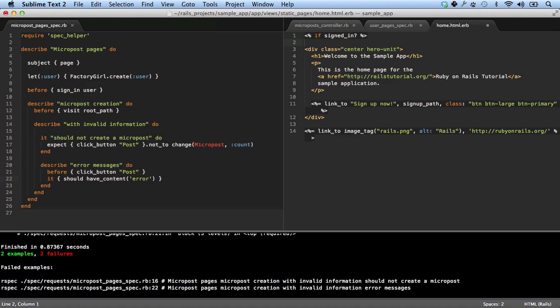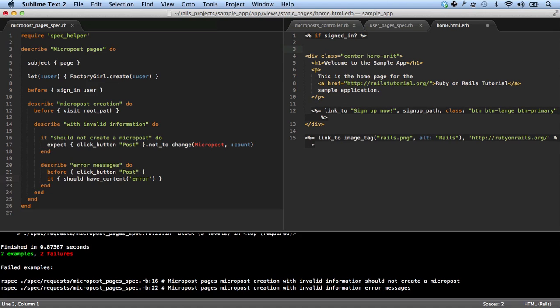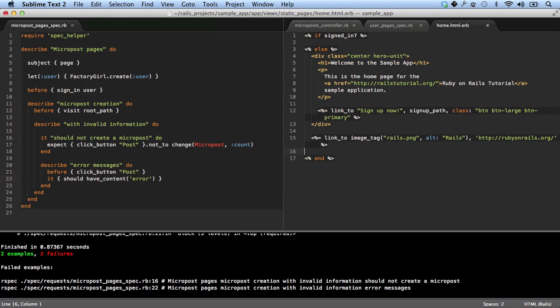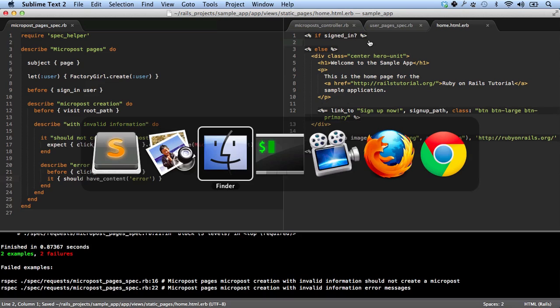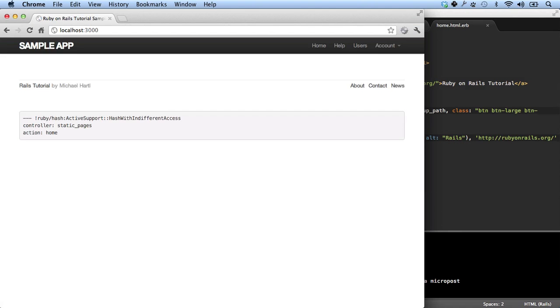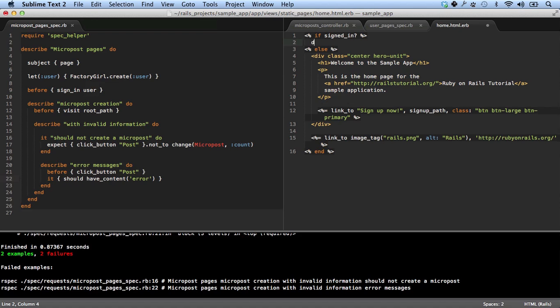So let's do that and say else. Can move all this over one. So let's take a look at what that did. Right, so you can see we've gotten rid of all that. So now we need to fill it in with the stuff from the mockup. Let's make a div. We'll give it class row.